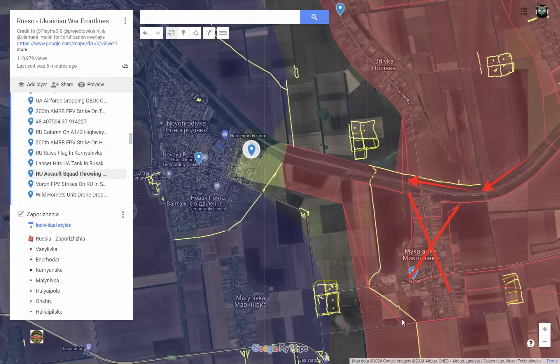They now have a forward operating base through which to begin pushing directly into the town, and they've been able to really quickly infiltrate past the perimeter defense line marked in light yellow. You would imagine that had Ukrainians had their full manpower capacity and appropriate firepower, they would have been able to repel the initial frontal assaults, because the Russians only arrived in this region over the past week. It has not been a protracted Ukrainian defensive campaign outside of Novorhodivka. Despite that, they clearly were lacking and had to cede control over their trenches. A lot of those trenches were built in 2015, expanded in 2019, and expanded again in 2024.